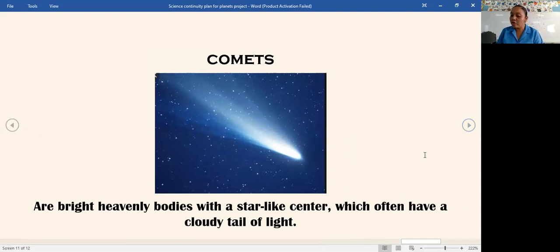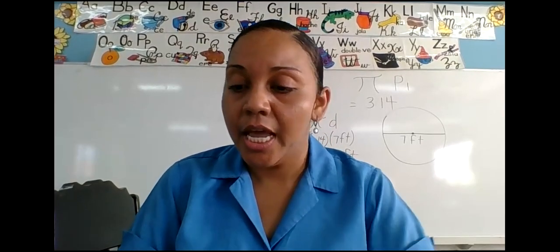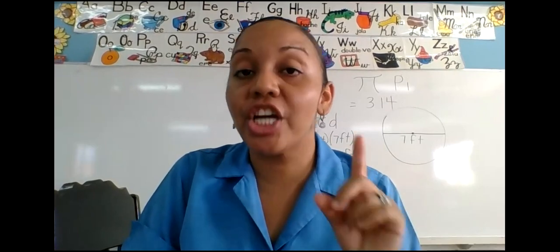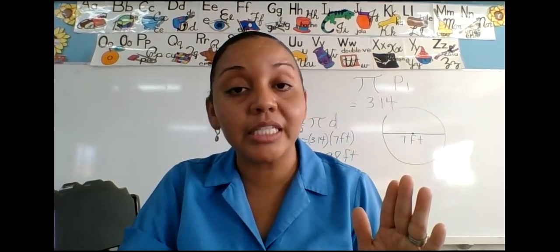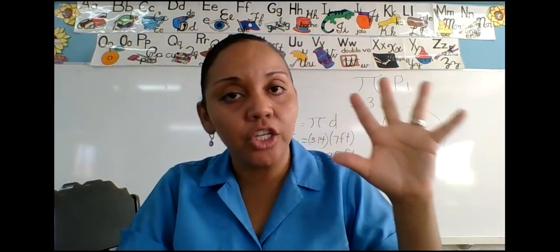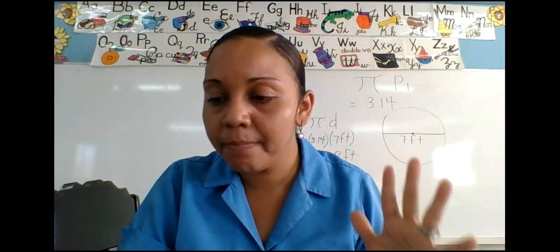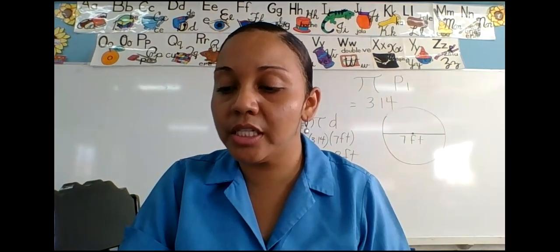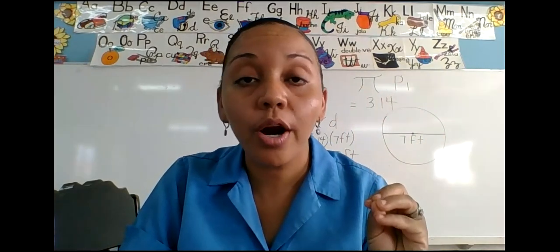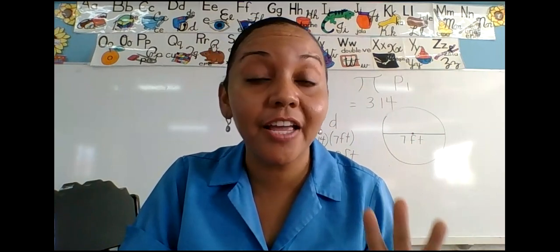So let's look at your handout now, and we're going to look at what you're supposed to do for your project. It says you're going to design a chart. Remember, it is a chart, students. It is not a model, okay? It is a chart. You should be able to stick it on your wall, okay? It is a chart of the solar system. Ensure that all the components of the solar system are clearly visible.